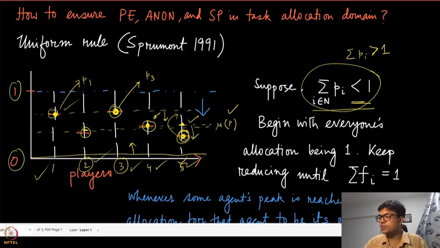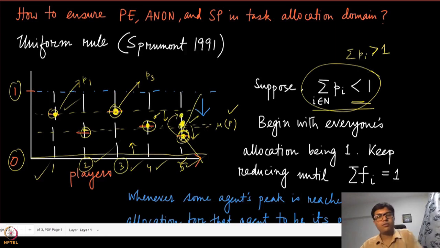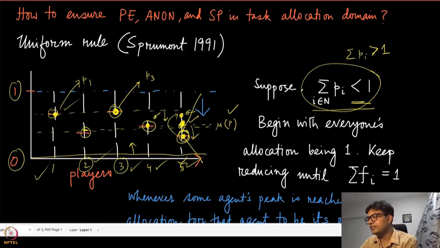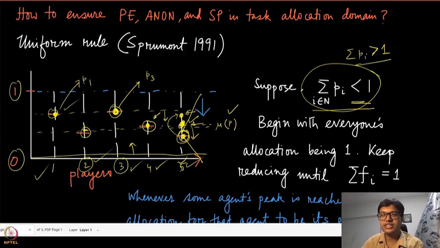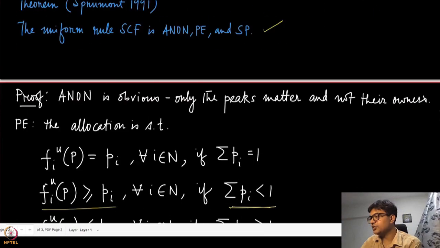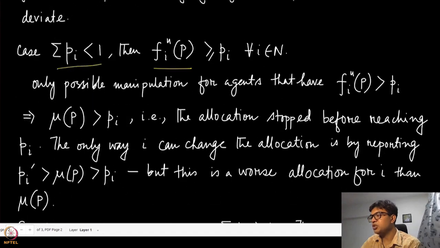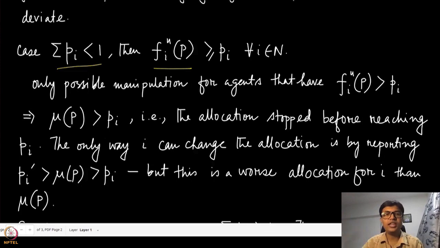Reporting a peak above the thread level is clearly suboptimal. Because the preference is single-peaked, agents always prefer an allocation closer to their peak. Allocations fall monotonically away from the peak, so any alternative further from the peak is worse than the current allocation. Therefore there is no reason to misreport. By a symmetric argument, in the case where the sum of peaks is greater than one and the water level rises from the bottom, agents can only change the outcome by reporting peaks on the other side of the thread level, which they prefer less.